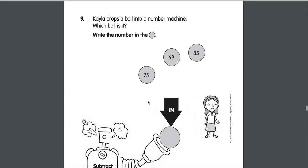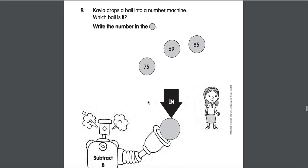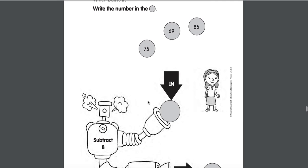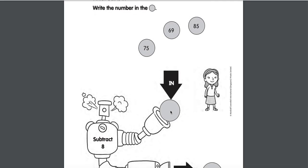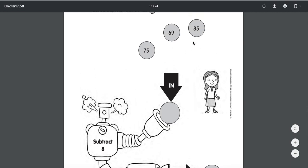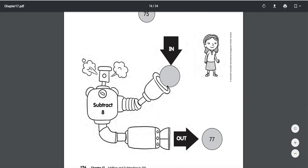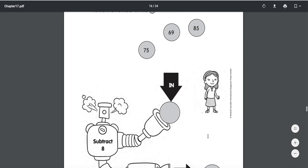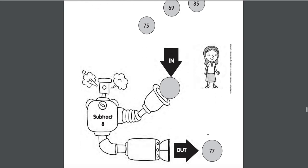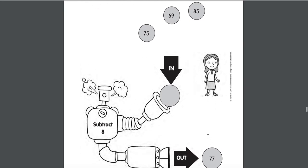You also have this page. So Kayla drops a ball into the number machine. Which ball is it? So you can write the number in the circle. So something goes in. Is it 75, 69, or 85? Something goes in. Subtract 8 and 77 comes out. How could you figure that out? I'm sorry, it doesn't all fit on one page here, or one scroll. How could you figure that out?